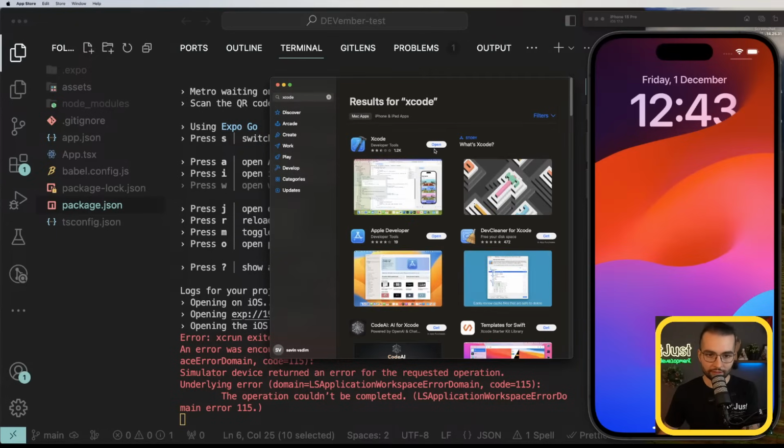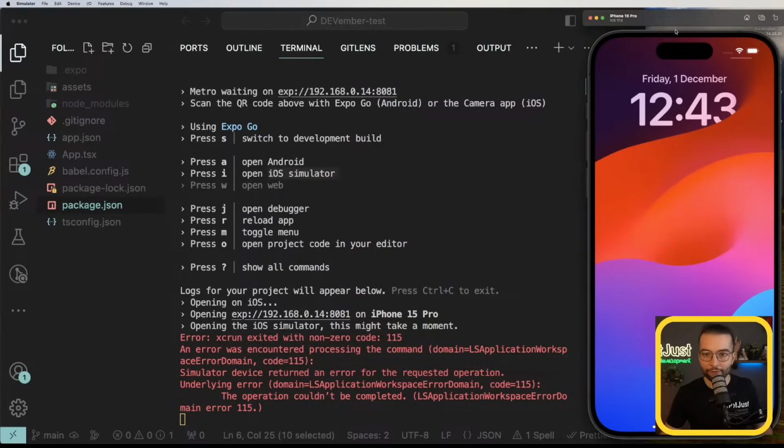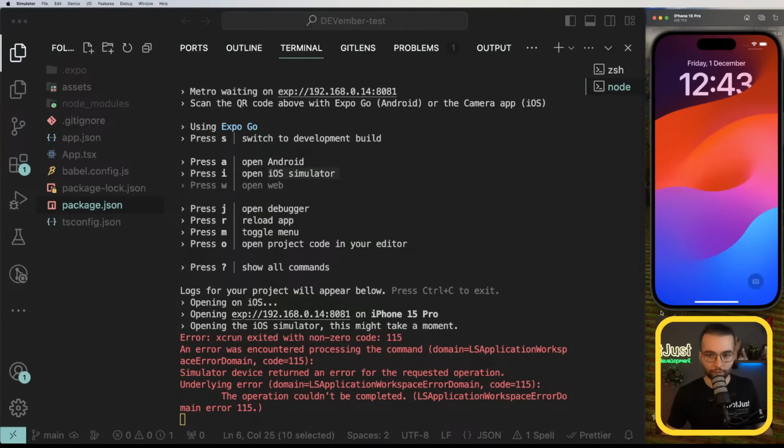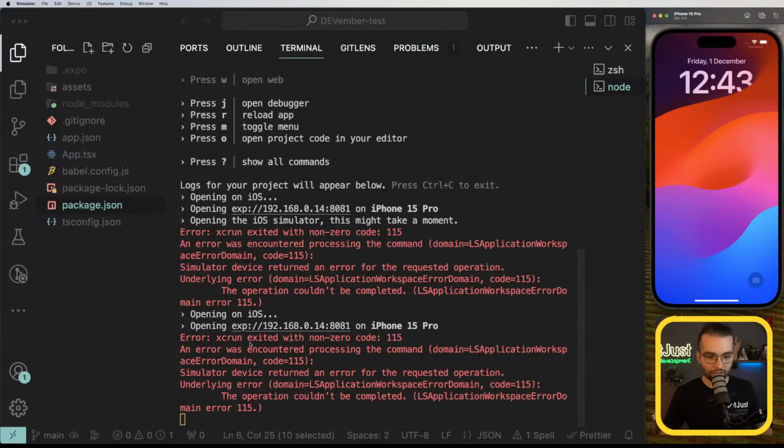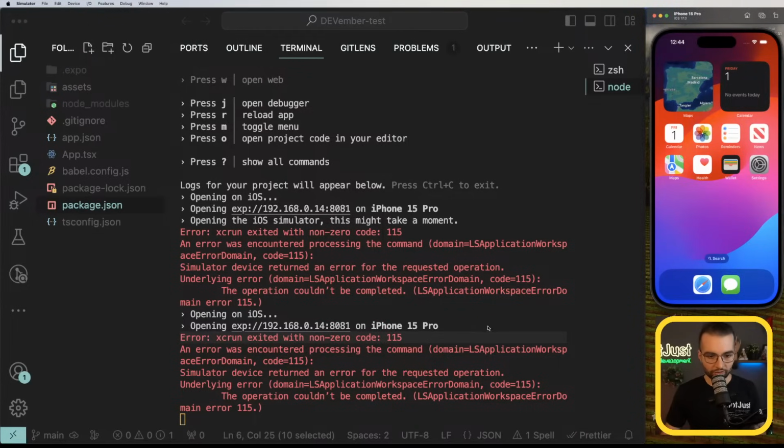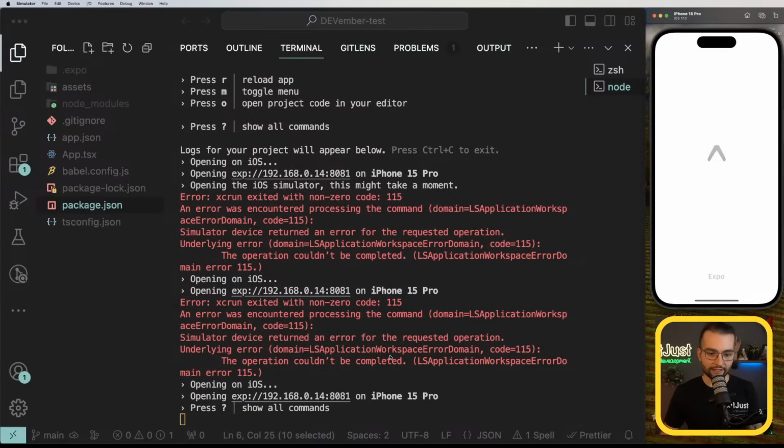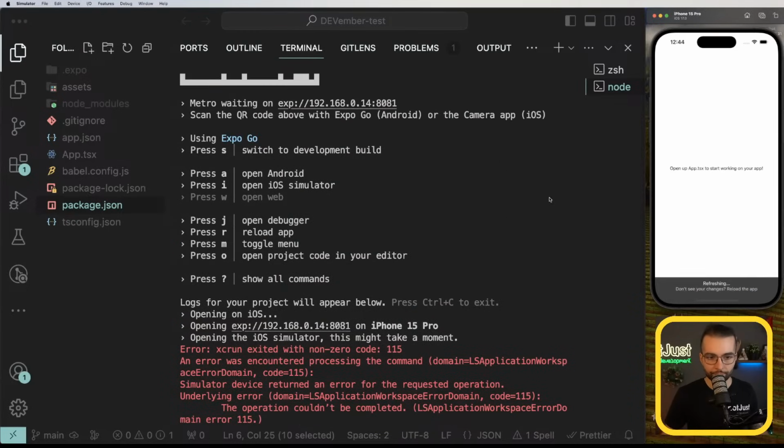Xcode like this, download and install it, and then you will have access to the iPhone emulator. I'm gonna do it like this, and after you have it open, we can press on I, and this will open the application on the emulator itself. I have some errors, but probably that the emulator is not ready yet. Let's try again. Yes, it was not unlocked. So now we will wait and our application will run here on this iOS simulator.